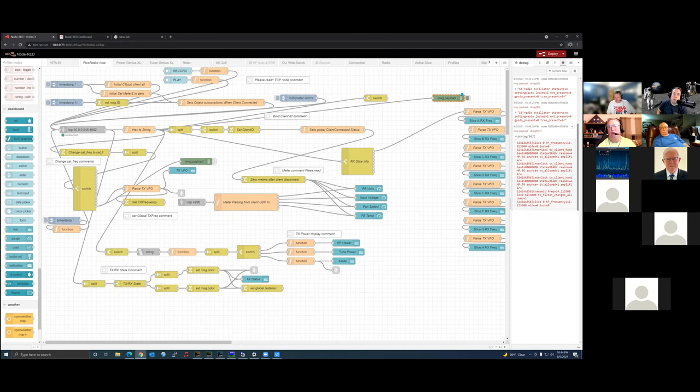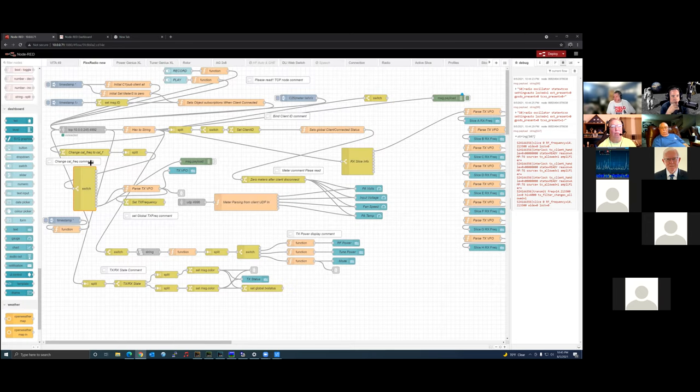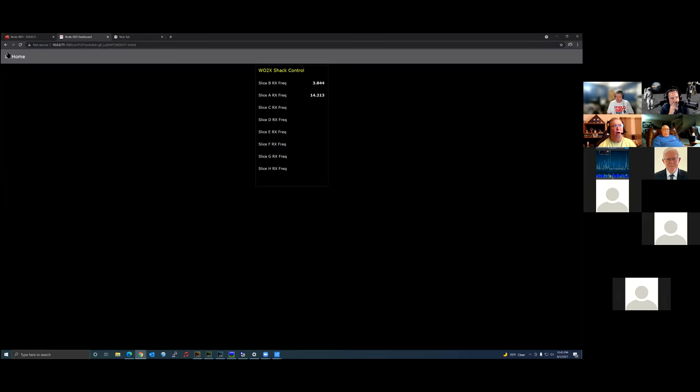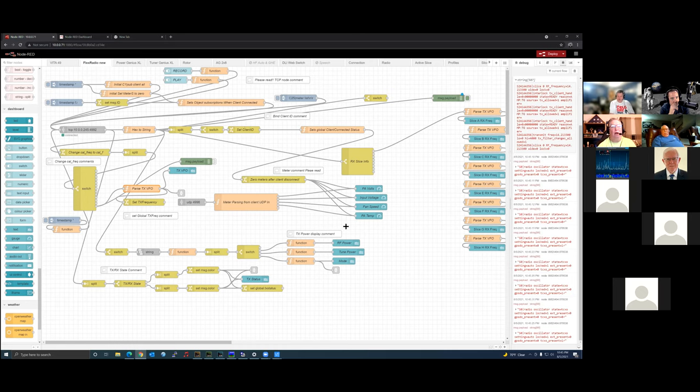Here's your transmit frequency. I'm actually parsing the transmit frequency over here differently, where it says if freq equals, with this coming over here, it comes into here and says okay, take starting at the 6th character, seven characters long. That's my frequency. It puts it to fixed six decimal places and then sends it out to TX VFO on my dashboard. So on my dashboard, you'll see over here the frequency 14213300. So this is just something that I've been working on, and it's always growing.